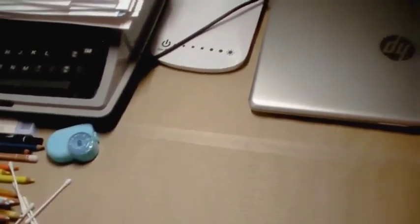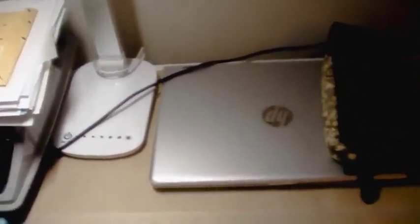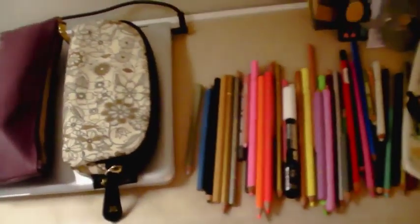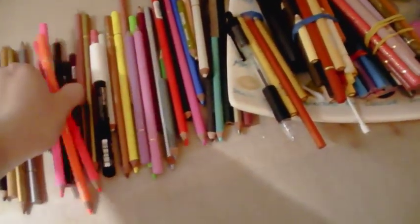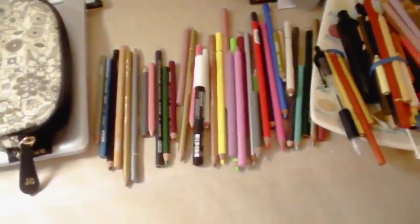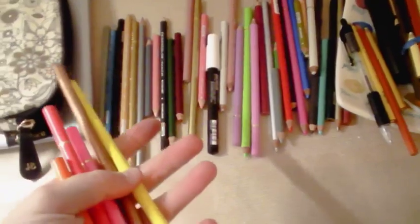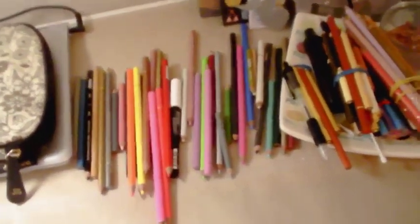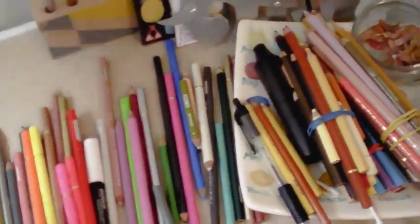I have my typewriter over here which has some paper on it that I need to sort out — some of it's for my art project and some for other stuff. Here I've got my light which is amazing — my grandparents didn't need it anymore so they gave it to me — and my computer. There are some pencil cases I'm taking away with me, mostly with tools and things. These pencils I need to put away: I was taking the case with my Holbein pencils but wasn't taking the fluorescents or metallics, so I took those out. I was also using that case for my Joker project. I need to do a colour palette for my piece tomorrow so I need to keep them out for that.